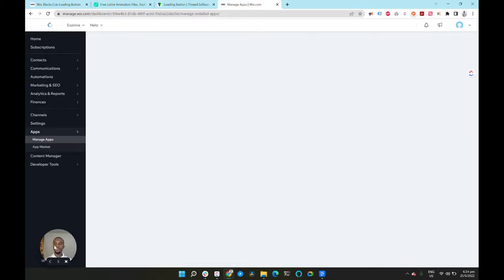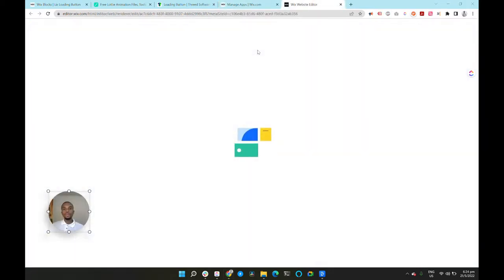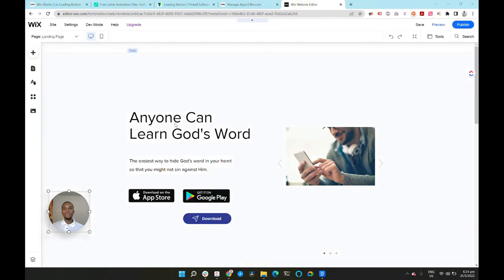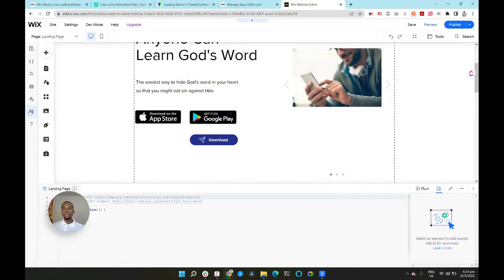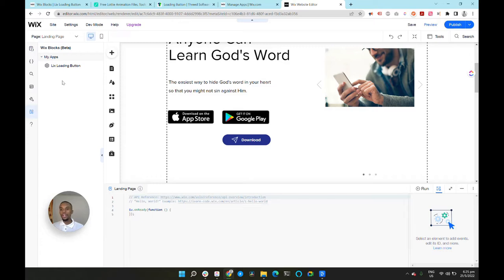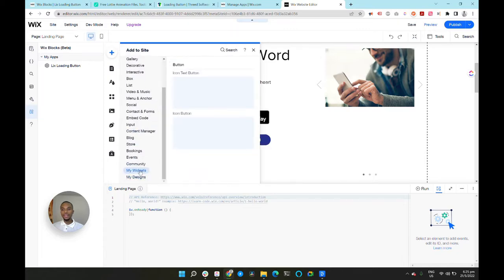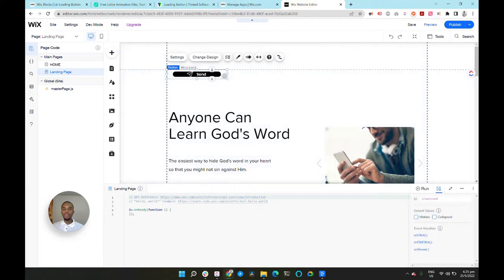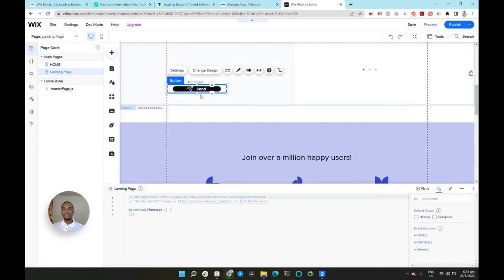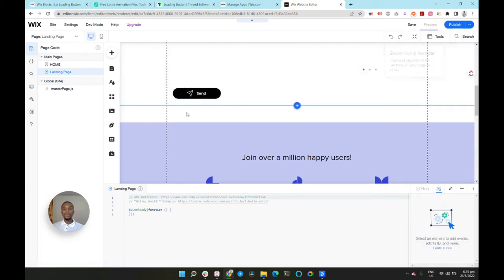So what you would do is go into your site now and into the editor and add it through the side panel. Once your editor is up and running, then you add your button just like any other component. The full Lix library is going to be more than just this button. But when you do have the button and you're ready to add it, you can go into your apps menu and it will pop up right here in this Wix block section. If you don't have this Wix block section, then go to plus, add my widgets. This is where it will pop up when it's ready. You will be able to add it just like you would any other button. You attach it and you're actually ready to go immediately.